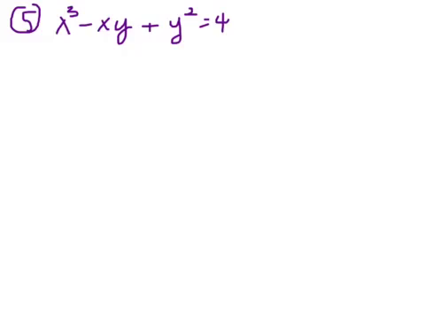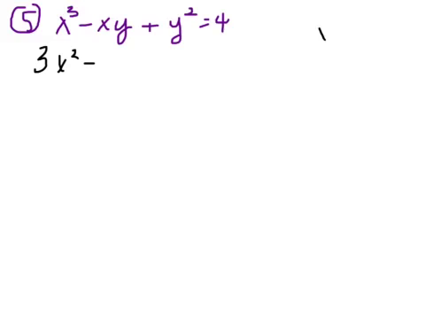It gets very messy if you try. Again, that's why we're using this method. So what I'm going to do is differentiate each term. The derivative of x cubed is 3x squared, but now the next thing I run into is this xy.